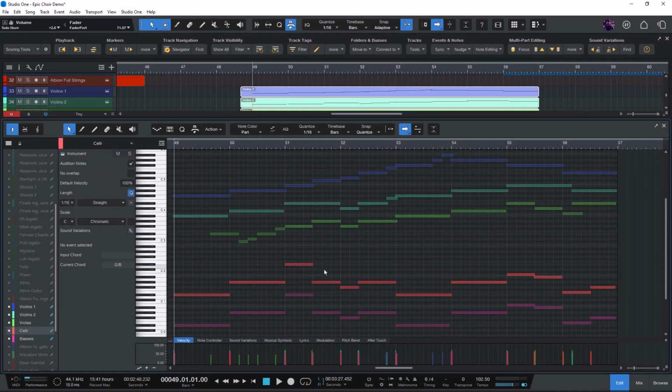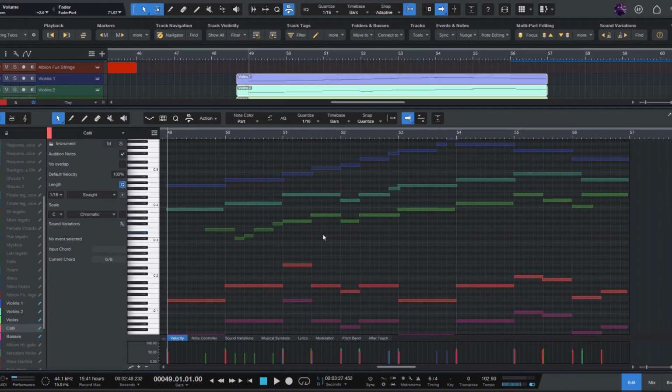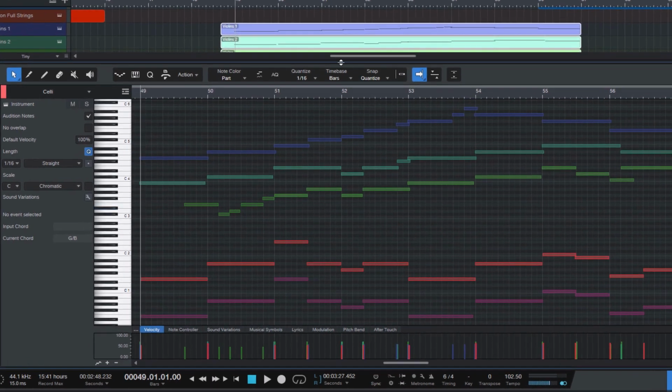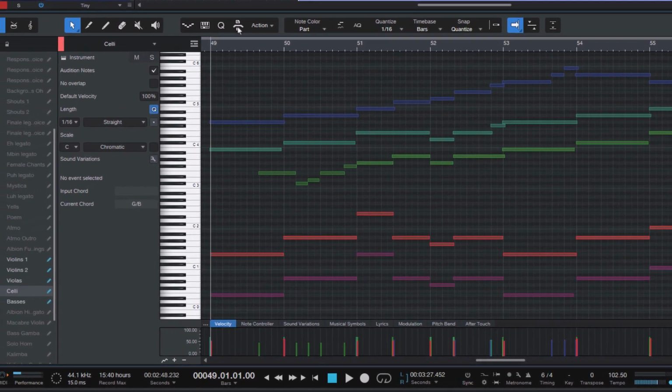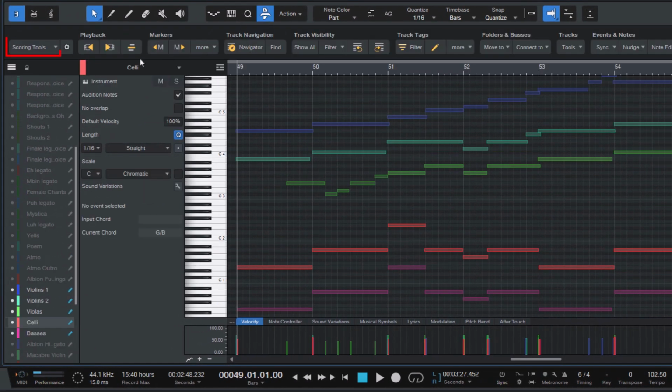So this makes it much easier to see the different voices of the instruments when you're working on a melody line or on different chord voices. By the way, if you're working in the editor, of course you can also have the Scoring Tools toolbar in the editor if you turn on the macro toolbar and select the Scoring Tools page in the list. That makes a bit more sense here.